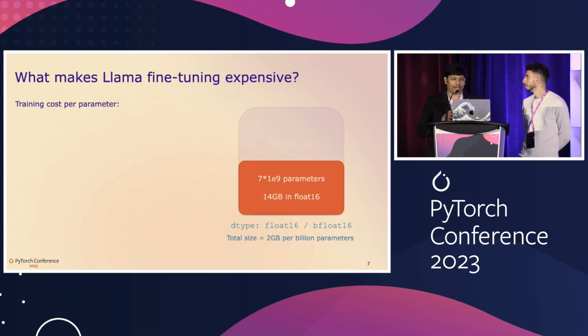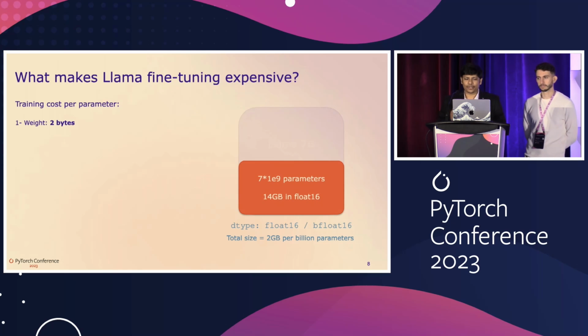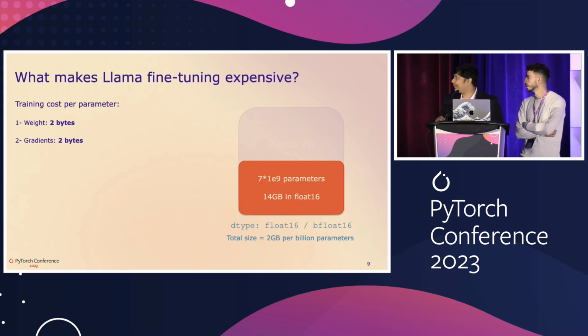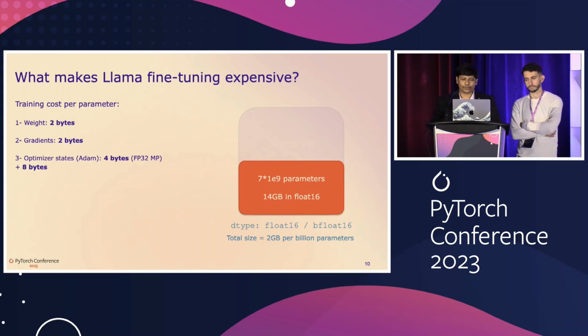Now, let's look at why fine-tuning the LLaMA 7B large language model is a bit expensive. For that, looking at the memory cost per parameter, we will be considering full fine-tuning with mixed precision using the Adam optimizer. Here, the memory cost for weights is 2 bytes because they are in half precision. Same goes for gradients. Because they are in half precision, they will take 2 bytes per parameter. For optimizer states, when using Adam, we keep a copy of the original model in full precision, which takes 4 bytes per parameter. And the momentum and variance estimates again take 4 bytes per parameter because they too are in full precision. So in total, we require 16 bytes per parameter.